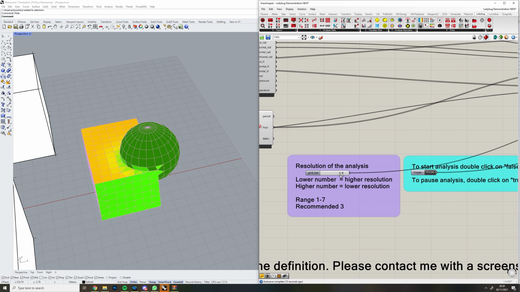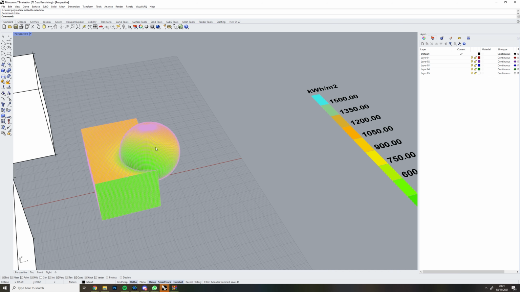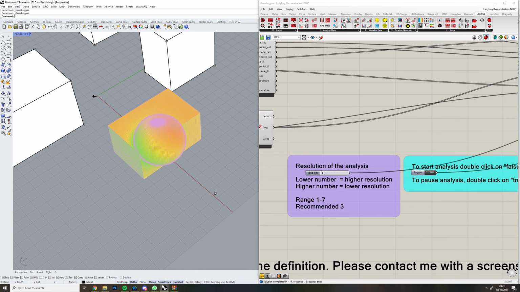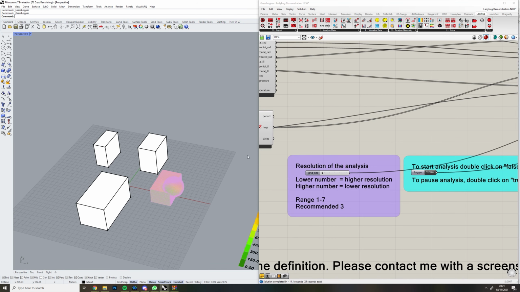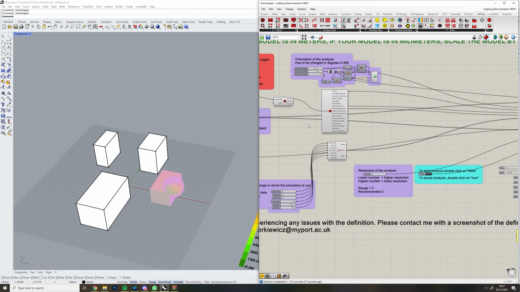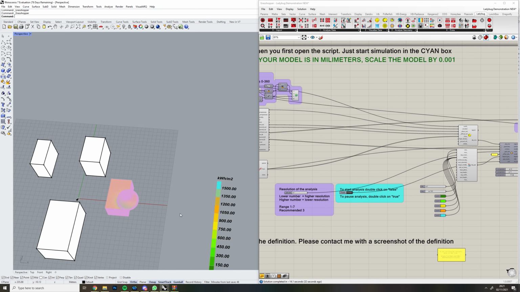So you can see that the size of the grid gets smaller and smaller depending on which grid you select, and going below 3, yeah. There we go, there's I think 201. Yeah, that's number 1. 1 froze. And that's basically it. That's how you use Grasshopper in here, and you get very similar results to Insight.